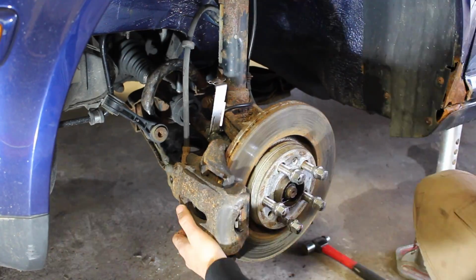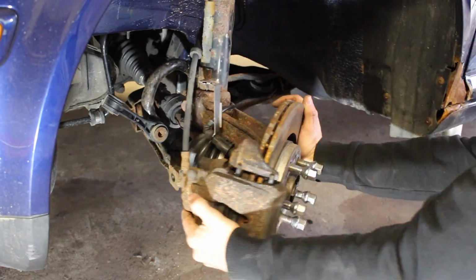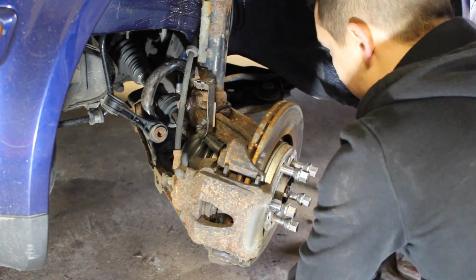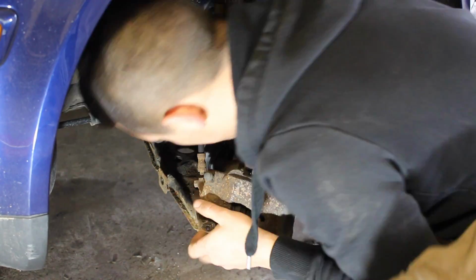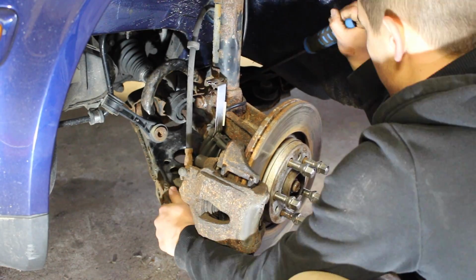At this point, because I still have the strut and the knuckle still attached to the car through the axle shaft, I'm going to have to try and wiggle this lower control arm out of the way while trying to get the lower ball joint out of the way as well. So just keep wiggling everything and it'll eventually come all out.